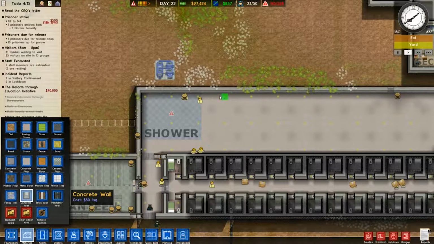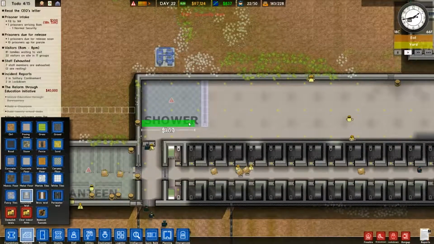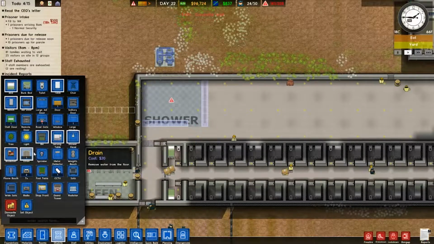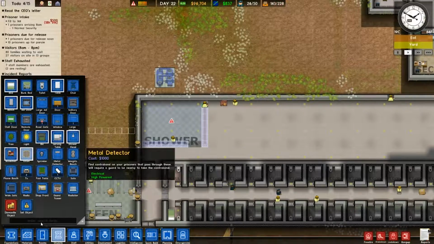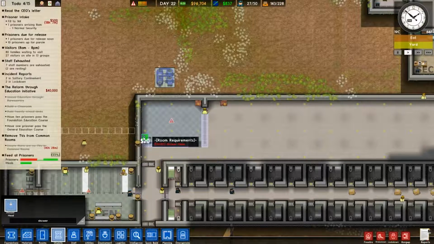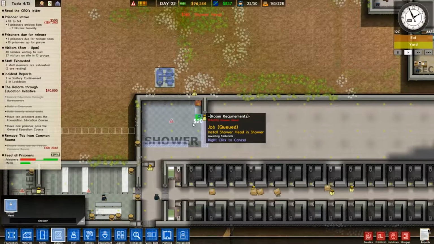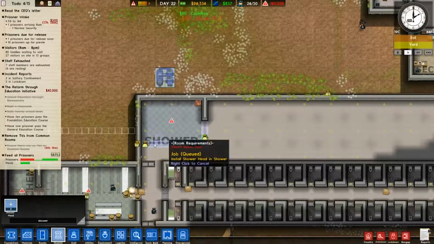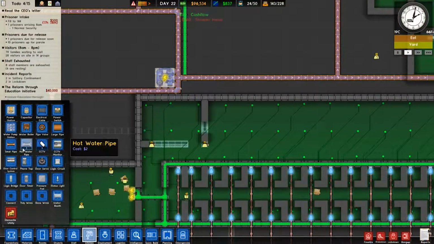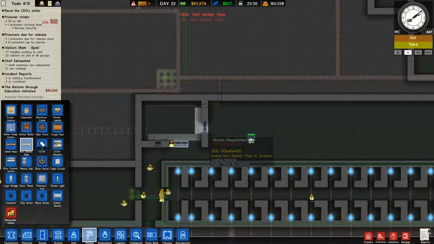I need a concrete wall. And then I'm going to build it along here as well, so that I need a shower drain and a shower head. The one allowance I'm making is that I'm spreading these shower heads out a little bit more than I did elsewhere. The only reason for that, though, is to hopefully get these guys off each other's back. Okay, and then I'll just throw a hot water pipe around the inside of this room. And that'll hopefully be my shower.